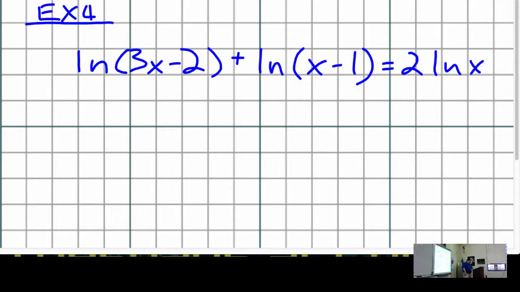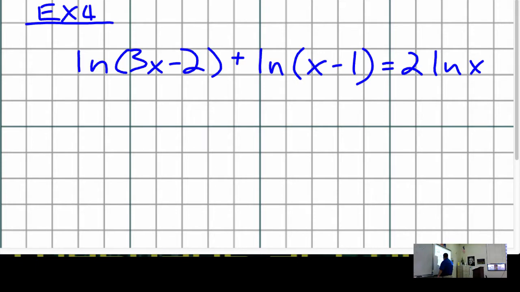Now I know an easy way to solve this. I've got to think about this. They ask us to solve it using a calculator, using the graphing calculator. I'm going to show you how to solve it algebraically and then we'll go through and graph it. So the first thing I want to do, well, let's just do it the way the book says, okay?